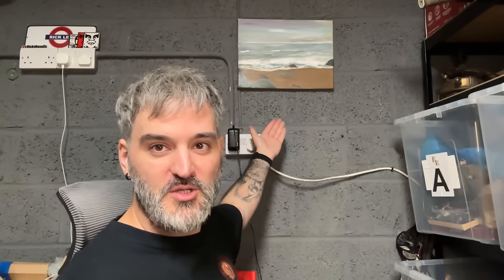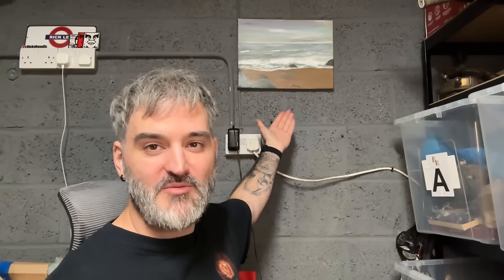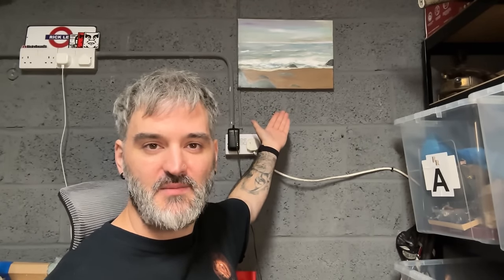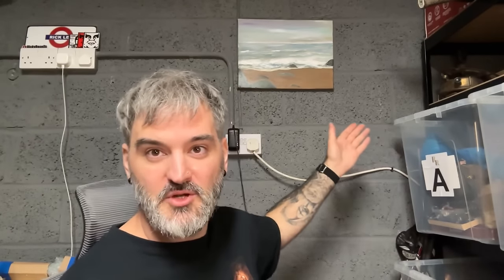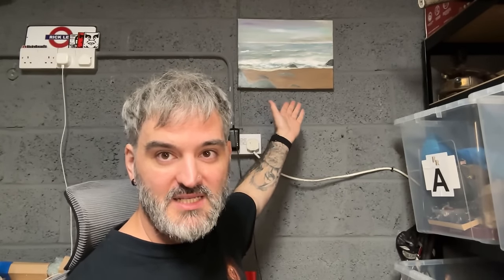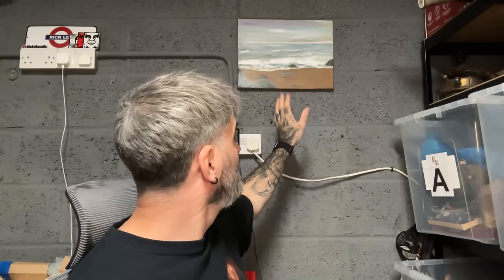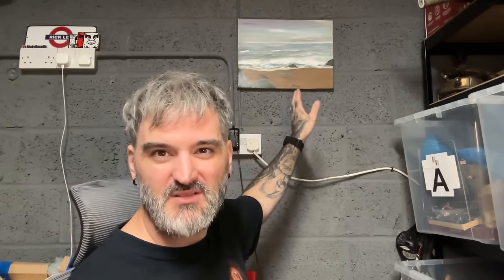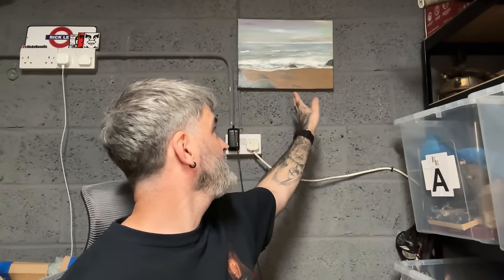And what a beautiful, beautiful landscape. Now, I haven't messaged the lady who sent me this yet because I wanted her to see the video first, just so she can see that I'm actually using it. I think it's absolutely beautiful, lovely, very calming, very relaxing. I'll find somewhere for it perfectly. It'll be on the garage wall somewhere. Might even stay there. Is it straight? Don't know. But I think that's absolutely beautiful.